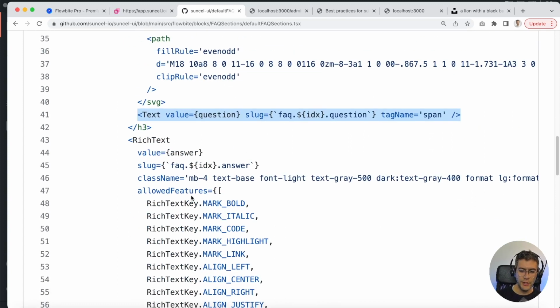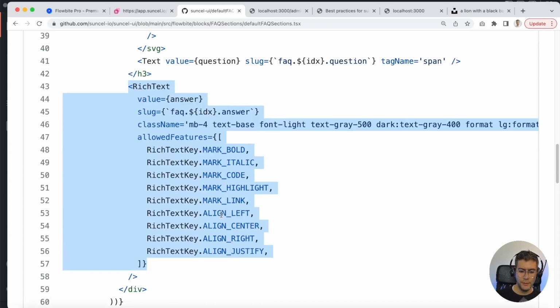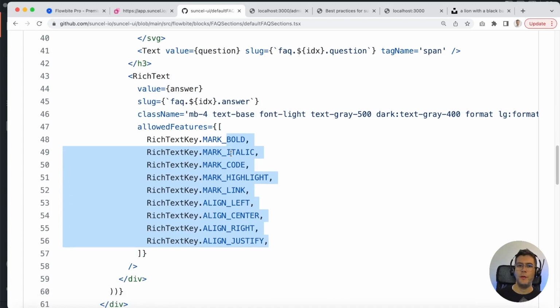Okay, and you can have rich text as well. And in this rich text, you can say, okay, I have my allowed features, which will be only bold, italic, and so forth. And that's the way you define editable fields. So that's very easy.